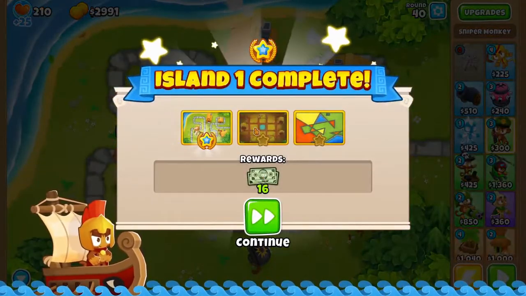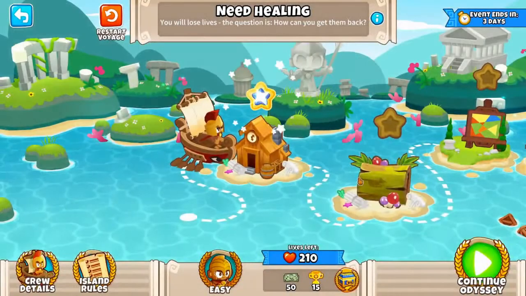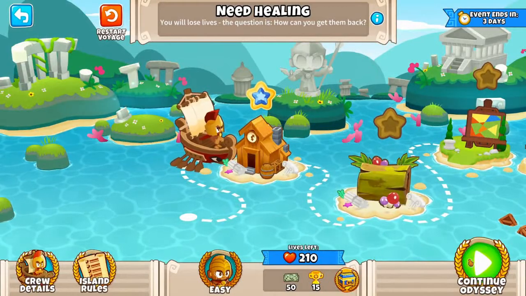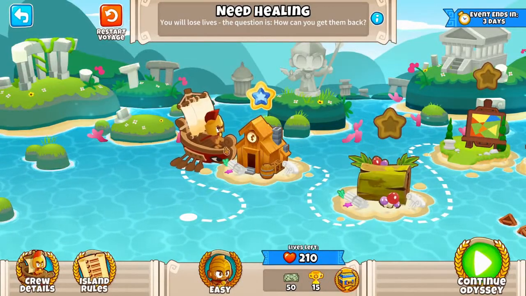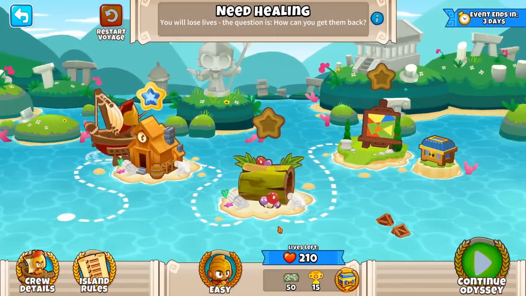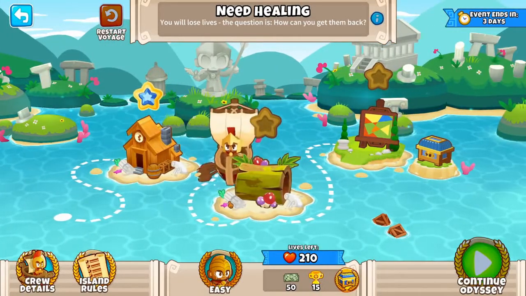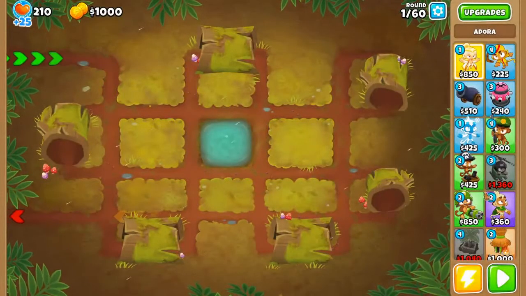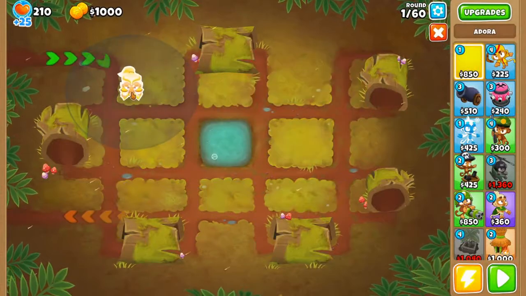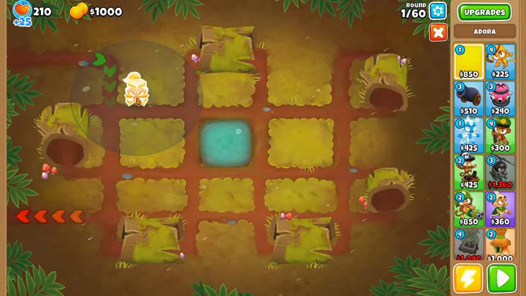So, we beat the first map. Next map is Log, so we'll hit continue. You do get a little reward for beating the map, so you do get something. It's not the same as if we played this on easy difficulty, I think we would have gotten more cash for beating that map. But that's fine. Once you clear all of them, you get the big reward that they show down at the bottom.